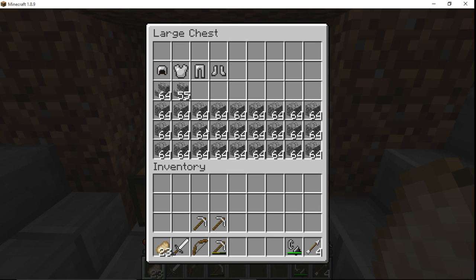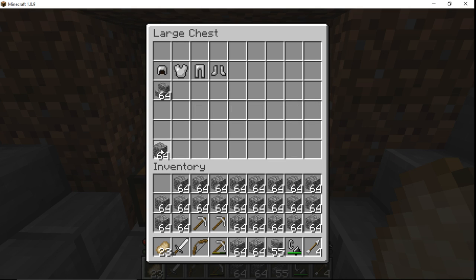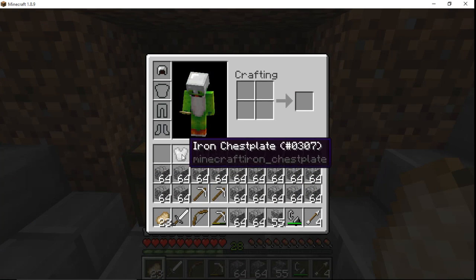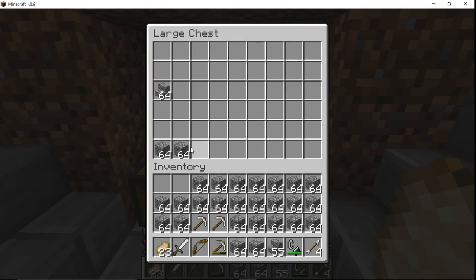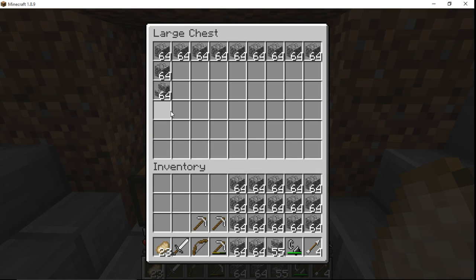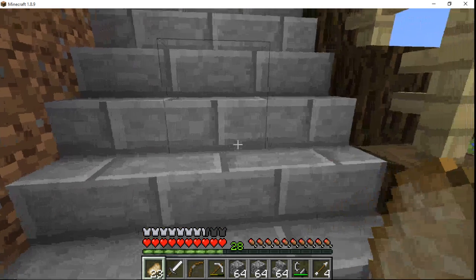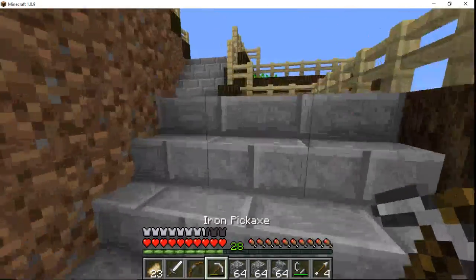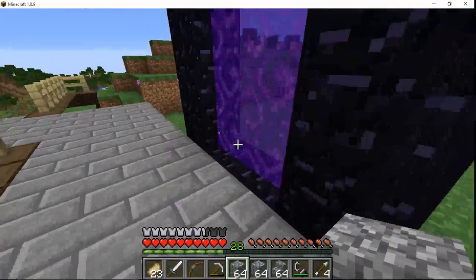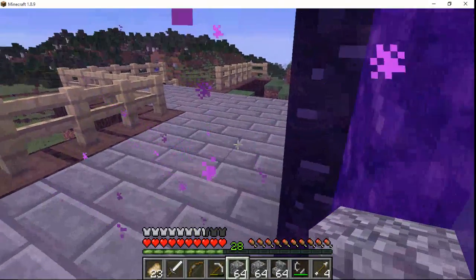Now, we don't have any arrows, so that's probably not going to be super good. But, okay, 1, 2, 3, 4. Let's grab ourselves this fresh new pair of armor real quick. And I'll throw away this cobble stuff. Alright, that should be more than enough. Very easily more than enough. But better to be safe than sorry, so let's get ready and go into the Nether.